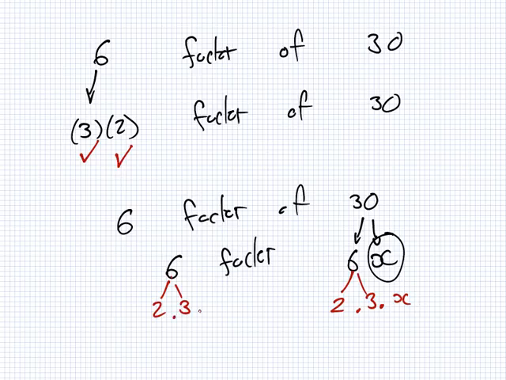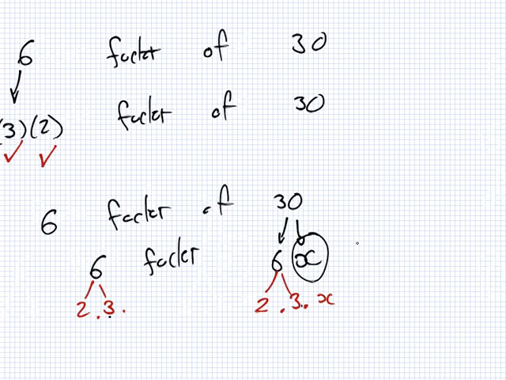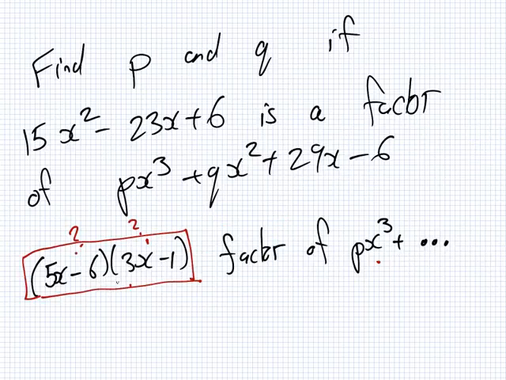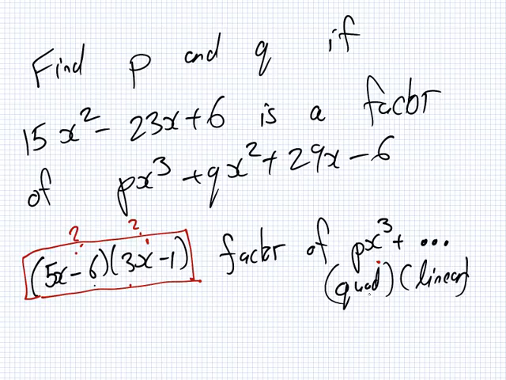Here 6 is 2 times 3. So yes, 2 can go into this. 2 divides into both of them, and likewise 3 can go into them. So it is true to say, if these are both factors multiplied together, then each one is a factor. The reason is we can pull the quadratic out of the cubic and be left with a linear. This quadratic is the same as this quadratic, which is the same as this. So 2 of the factors here are these 2.